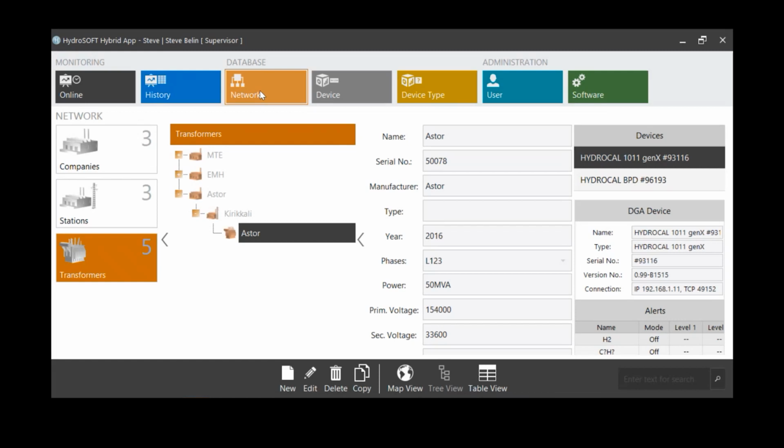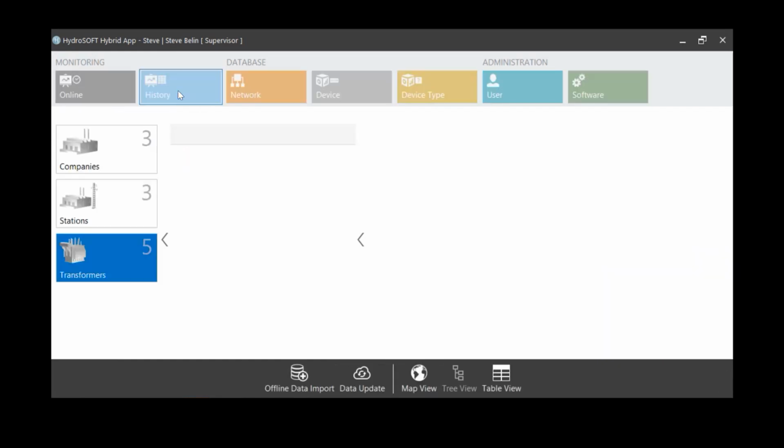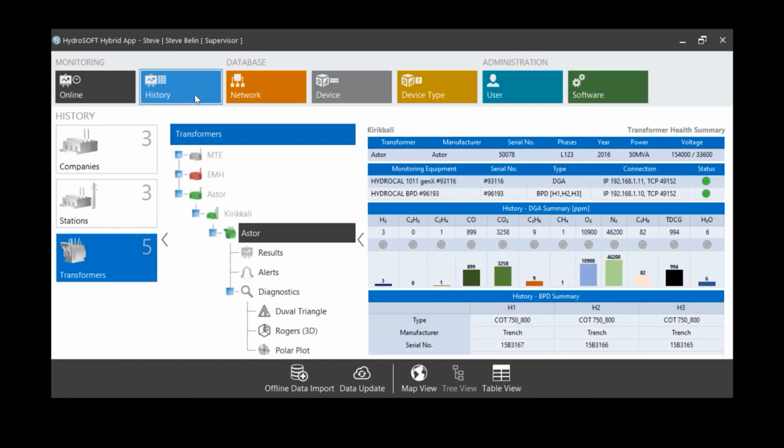As soon as everything is created about network, device type, and user, you are able to look into the history. For the history, you have first on the left side the overview with 3 companies, 3 stations, and 5 transformers.